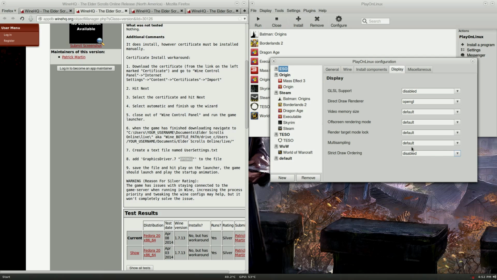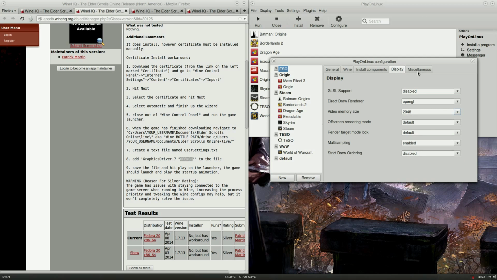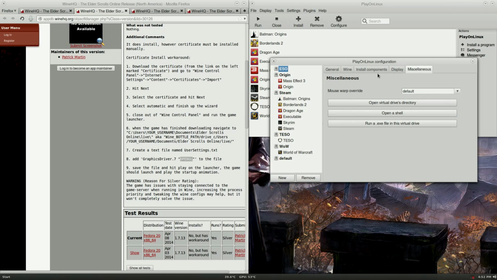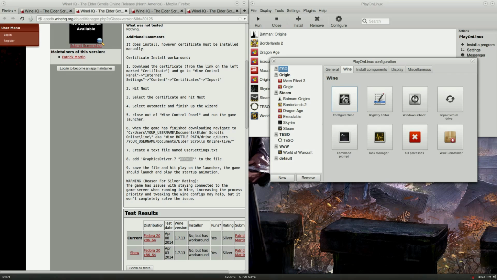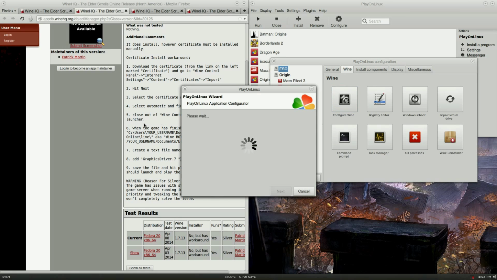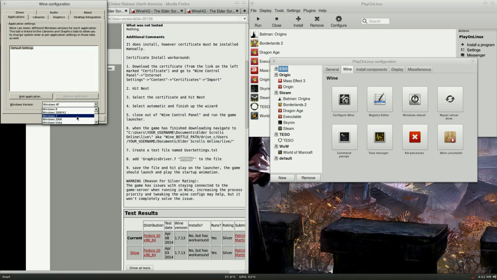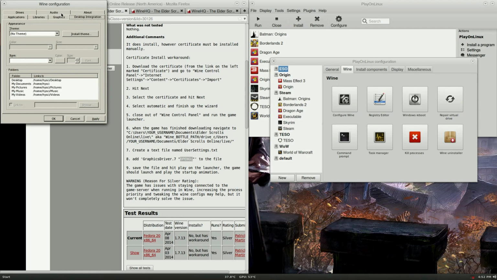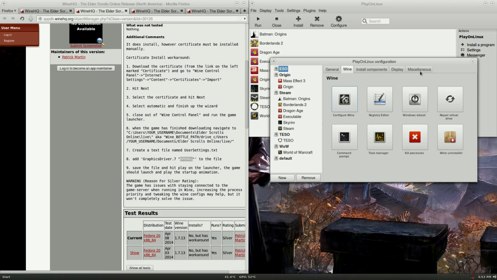Okay, and the default for this is enabled, but I will show you that I'll enable it as well. And I have 2 gigs of video memory on my NVIDIA card, so I'm going to switch to 2 gigs. So I've set up the entire drive. One of the things I might do is open up this guy, see what version of Windows I'm running. And in this case, I'm actually going to switch it up to 7. You may want to change how the graphics, like some people emulate virtual desktop, stuff like that. I'm not going to, so I'm just going to hit apply.